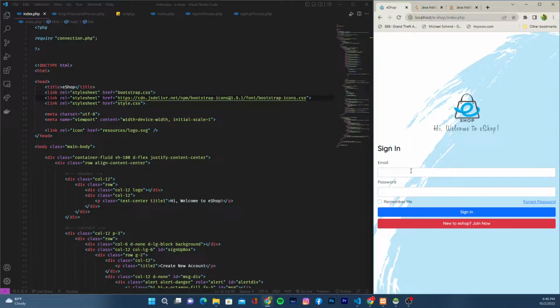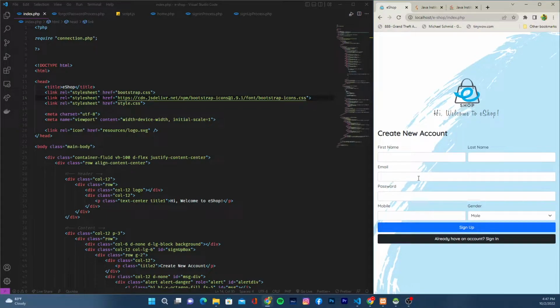Here you can see if I enter an email. To enter an email, we must have an account to sign in. So first name, here I will type an imaginary name. I type Steve and Smith. Okay, like that. And an email: Steve Smith at gmail.com. I think it's good.